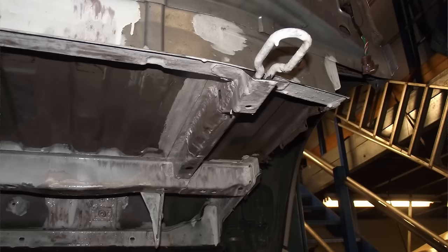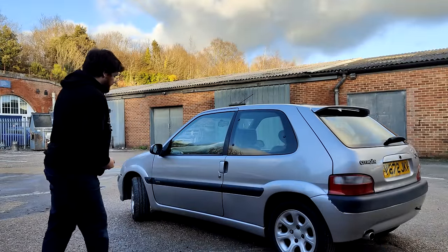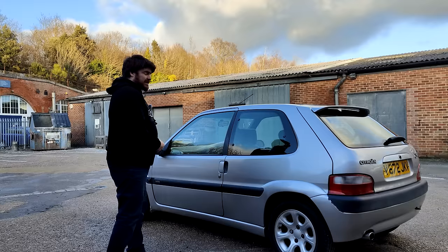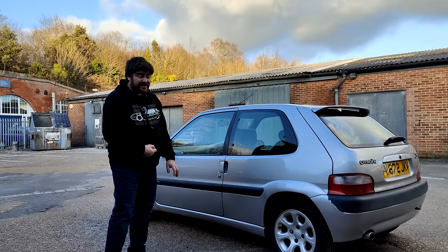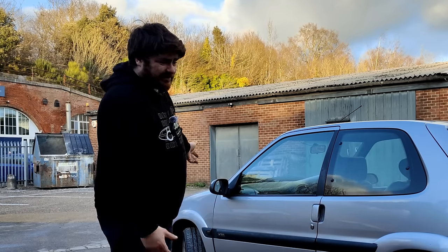I put a standard back axle on it. It was also at that point I put the standard brakes back on it because the GTI6 brakes fell off in London. And we went to Hampton Court Palace and Tower of London, took the Saxo into London, and the brakes fell off. It was good. I wouldn't say it's my fault, but it must be. But they haven't fallen off since. The standard ones are still on there.